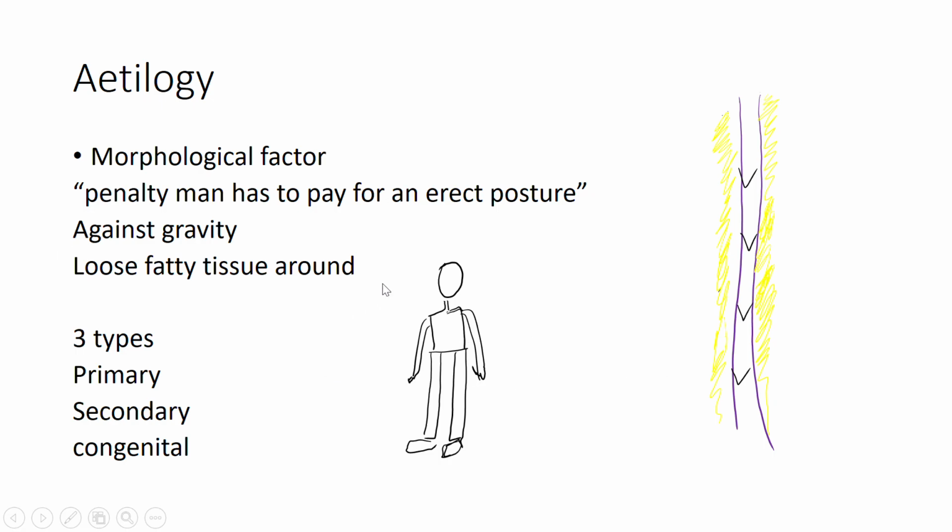Second thing is we saw that the superficial veins are present in the subcutaneous fat, or the loose fatty tissue. So if there's something very loose surrounding the vein, and the vein is undergoing a lot of pressure, this fat around it does not give any kind of support or strength, and the veins are at the mercy of the pressure, or they dilate with the pressure. So the loose fatty tissue around doesn't give any kind of support, and this can also lead to varicose veins. Now if you see the types of varicose veins, we have primary, secondary, and congenital.